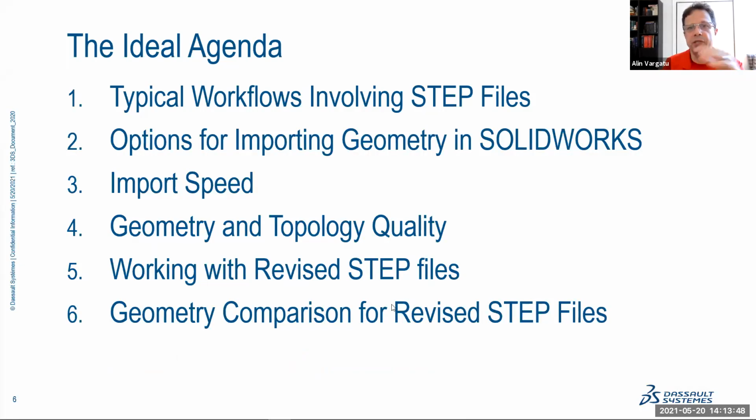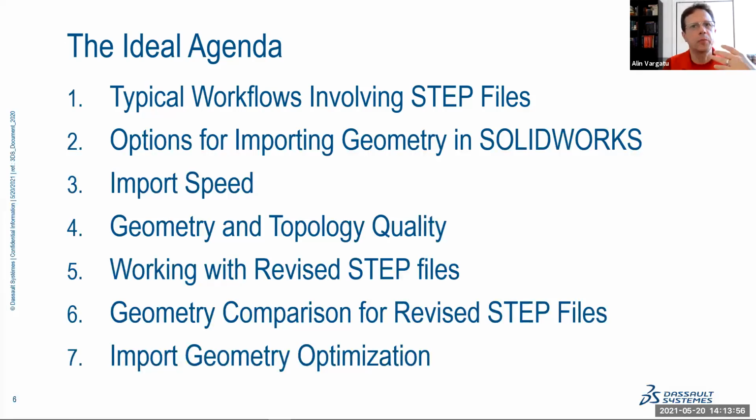Also, how do you preserve, as I mentioned, references that you already applied to the previous revision? And last one, import optimization. So after we got all of this in SolidWorks, I might not even have the step file anymore. I just have a bunch of imported features in my part, or an assembly that has lots of imported parts. And then I put that in my SolidWorks assembly and suddenly everything stops. Everything becomes so slow. How can I optimize the imported file in such a way that I'm getting the information that I want, but it doesn't impact me on performance?